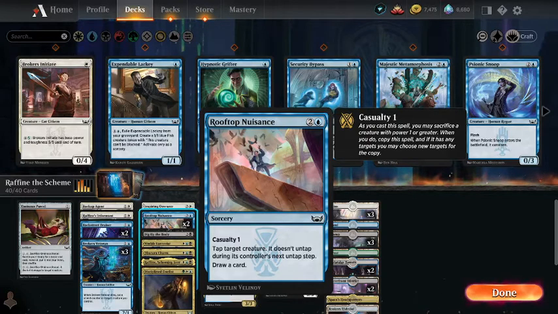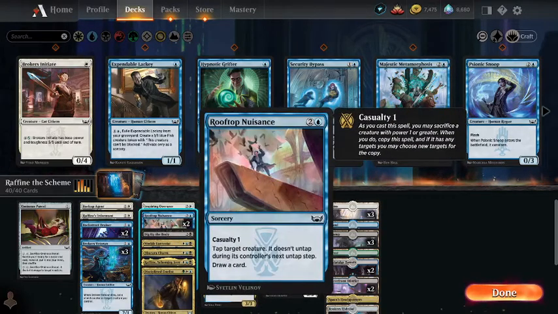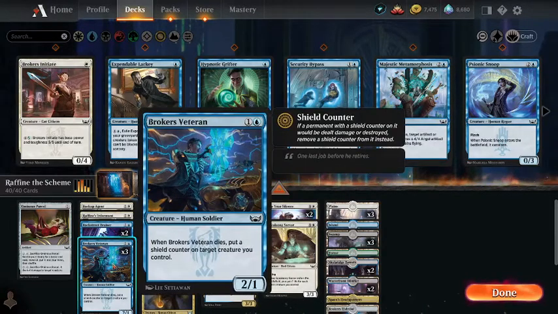They're cantrips basically. They can give you a bit of card advantage, and Rooftop Nuisance definitely can tap things down and help you push through those last few points of damage, or keep yourself alive for a couple more turns. Yeah, definitely good, but it's obviously even better if you've got something you want to sacrifice, something with an amazing death trigger.